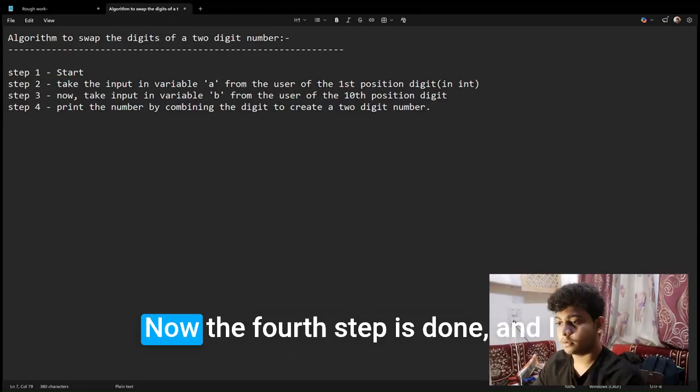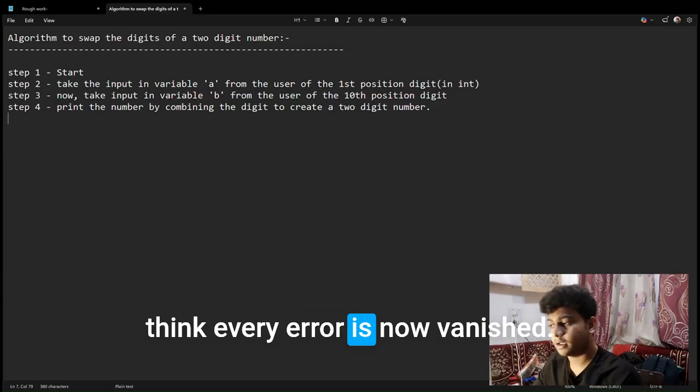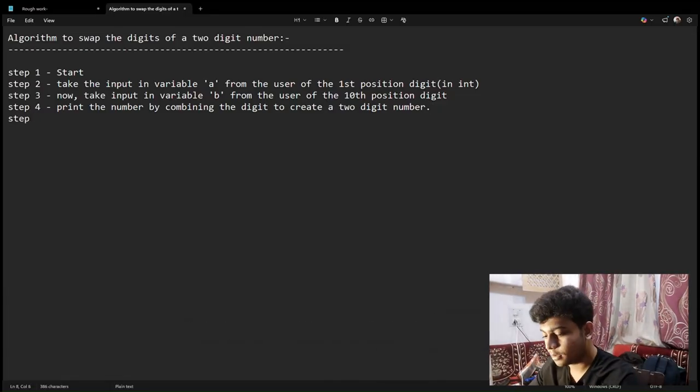Two-digit number. Now the fourth step is done, and I think every error is now gone. Step 5.